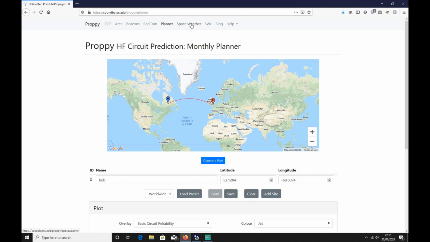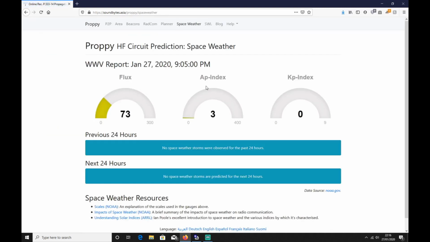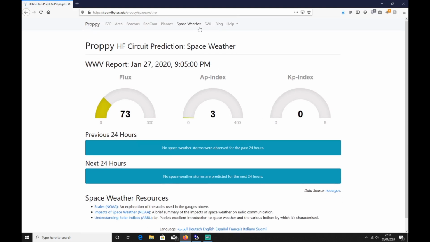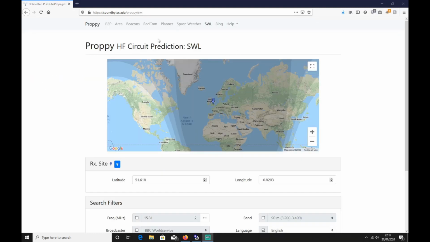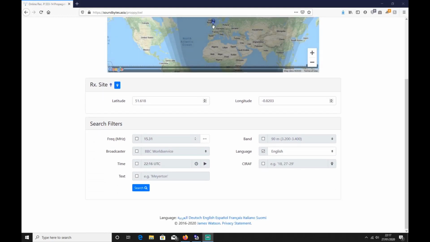We also have on here space weather, which shows you flux, AP index, KP index. I'm not going to try and pretend I know that much about those, but you do also have on here for your shortwave listening. So in the shortwave listening part here, once again, very much similar. You can set where you're wanting to receive. You can come down here, you can put in your frequencies that you're listening out for.